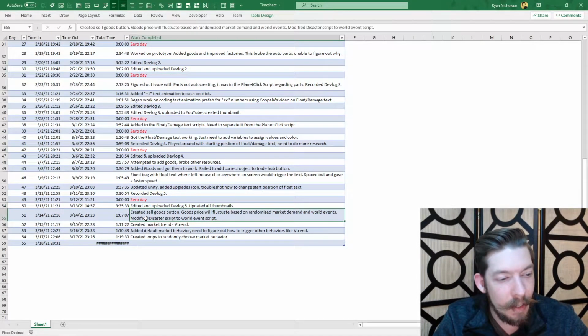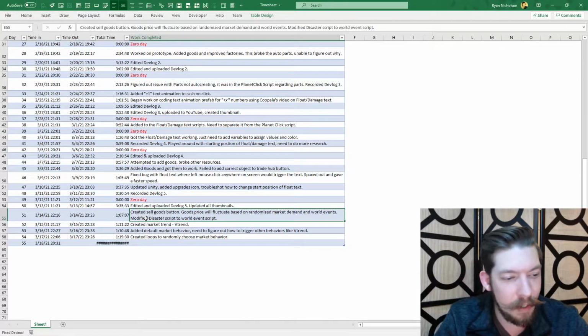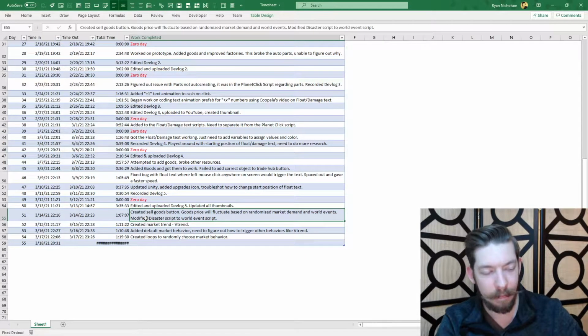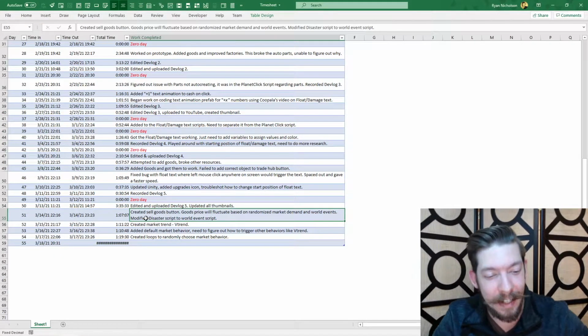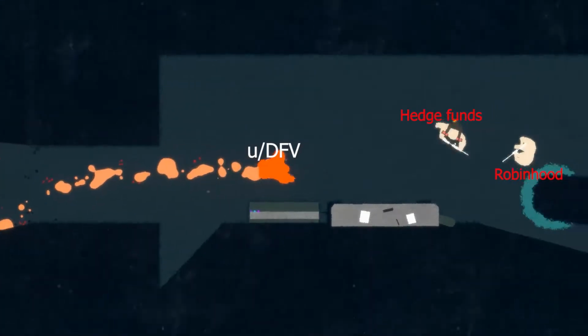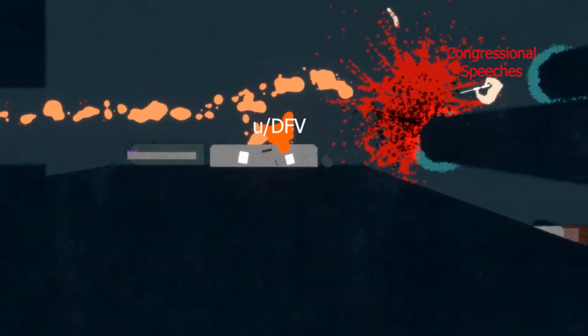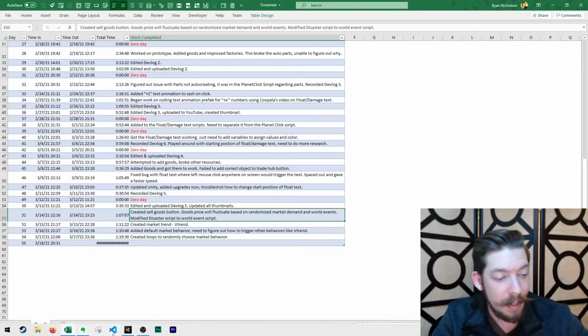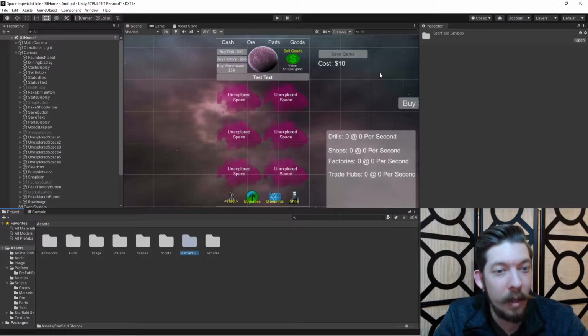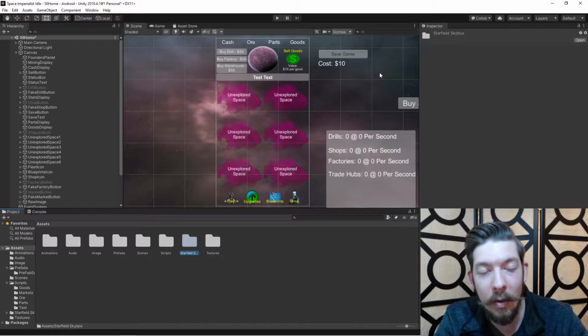But the next day, I created the sell goods button and sell goods. So last devlog you saw, we created the way to make the goods, and the goods are what's going to be sold, and they're going to sell for a pretty high price sometimes. See, this is where the market gets in, and this is where we need Wall Street Bets' help. Not to make the game, because God forbid, who knows what they would make if they were to make a game. But I do need some ideas as far as what a market can do.